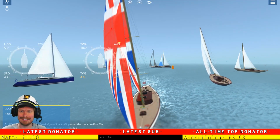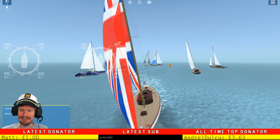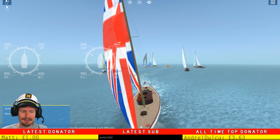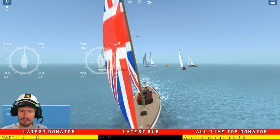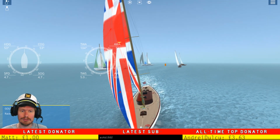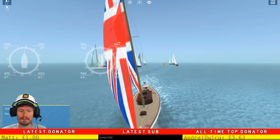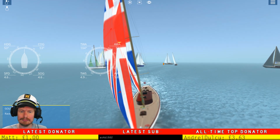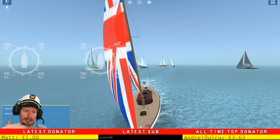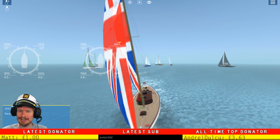That's amazing, isn't it? Look at that. Absolutely awesome. There's all the boats around the mark there. Absolutely incredible seeing them all come round there, guys. Beautiful sight, beautiful sight. So this is where the fleet will start to split as we choose different paths to take towards the mark here. These guys are heading away, I'm sort of heading up, so we will see. We will see, guys, what happens here.